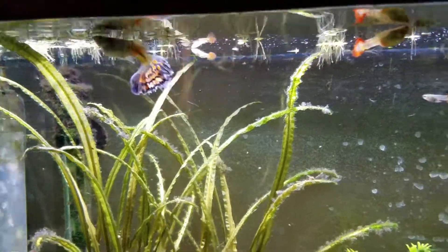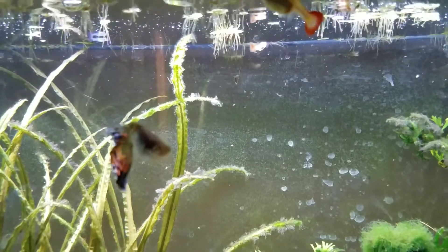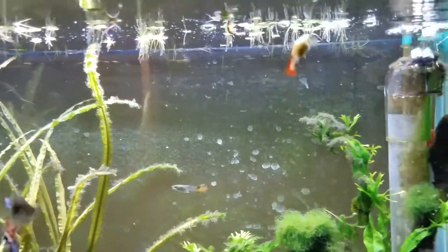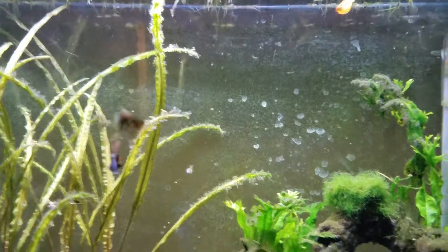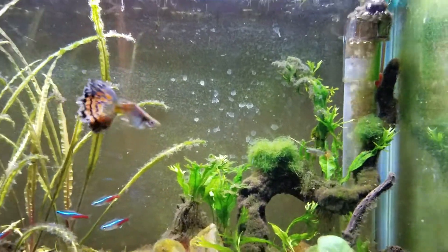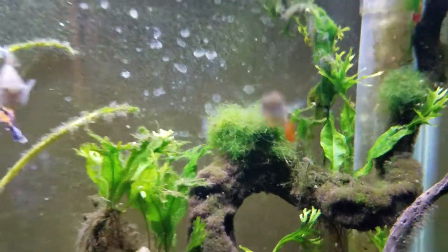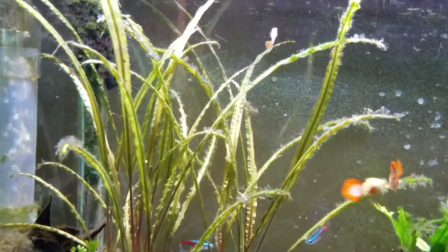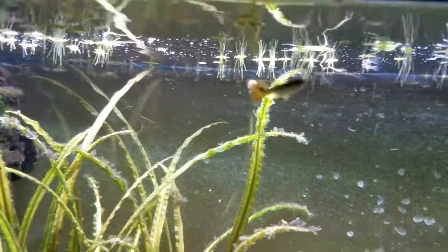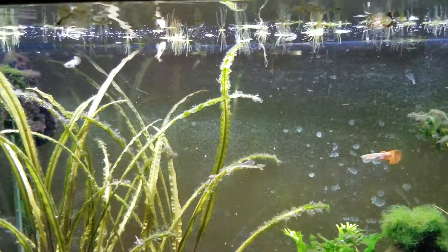The female — let's see if I can focus — she's got a weird spot on her tail, right above her tail fin. I guess that's the peduncle — kind of a fun thing to say. It hasn't gotten any worse for a while but I'm keeping an eye on that. I do have a few generations of fry in here. This little one here I'm pretty sure will be a female. That guy I like a lot, and this one with the yellow and orange tail is gonna be pretty cool. I also have this other juvenile female — kind of yellowish with a red tail — and she's got a crooked spine too.